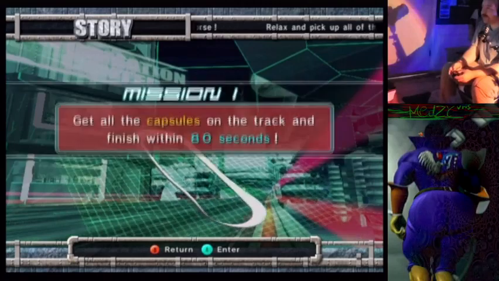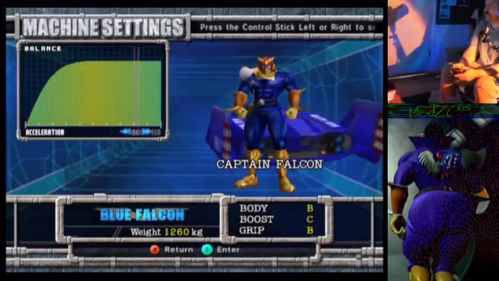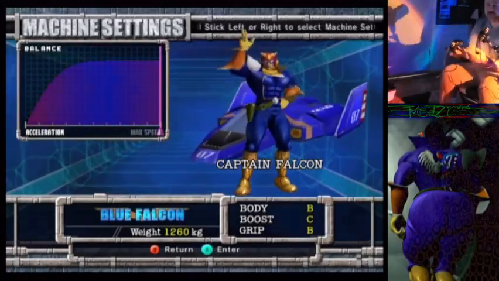But after you beat that, you can go on to chapter 2. How you go into chapter 2, by the way, is you go into the main menu and then you go to the garage, I think it is, and then item shop, and then you have to buy the next chapter. Strange. But yeah, whatever. Ain't the worst thing in the world.